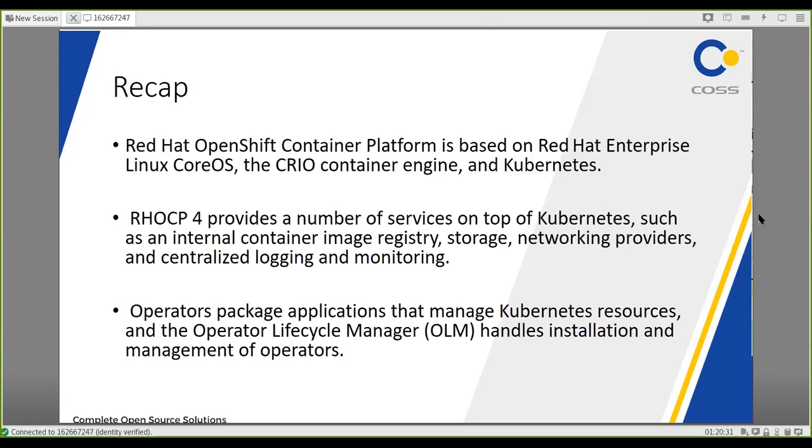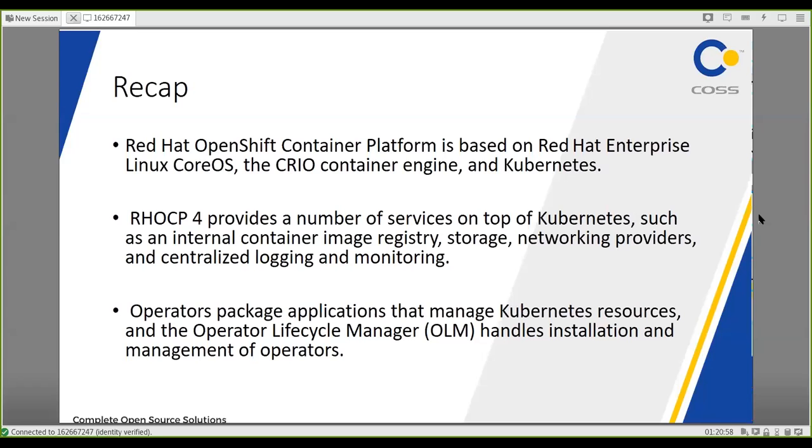So you can run the master node only on CoreOS. The worker node can use RHEL 7.6 onwards, any version is fine. But the master node components must run on Red Hat CoreOS, that is the container Linux.